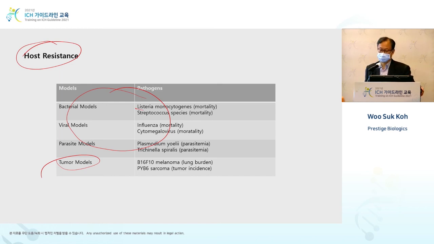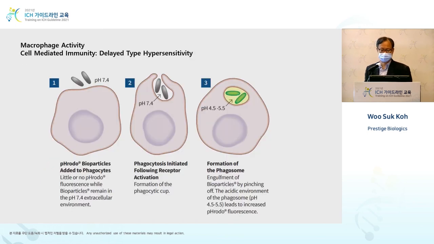The anti-onco drug developers utilize tumor model quite a lot in order to see how fast the tumor grows or how quick the tumor is killed. So when the immune system is suppressed, the tumor grows fast and vice versa. So it can be one of the general tools to be applied.